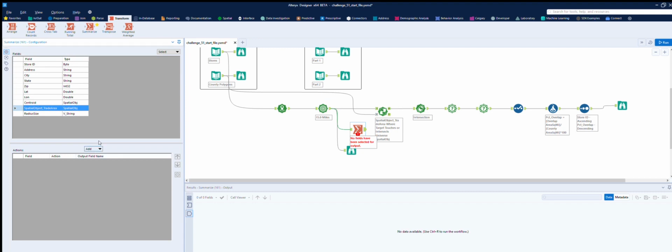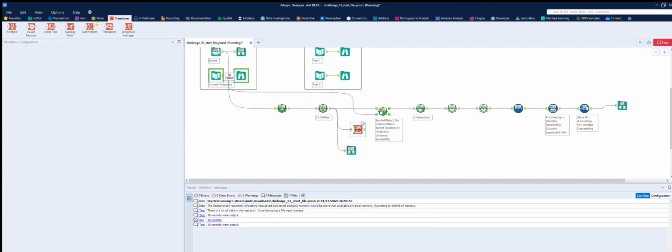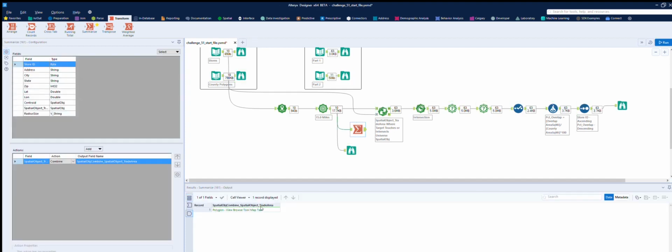So we can do that. So let's combine. There's a spatial, add spatial combine, which will just create one single spatial object. There we go.